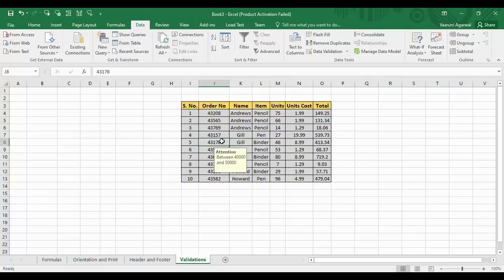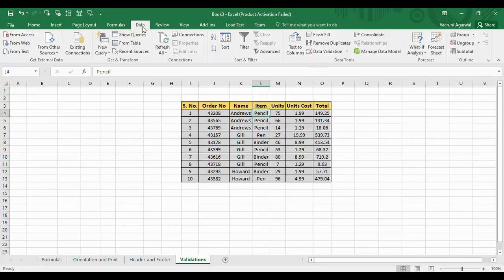As soon as I press enter, nothing happens. No warning is shown to me because the data present over here is validated. The data present over here is correct. So this is the power of data validation. It prevents you from making any kind of mistakes. So how can we add these data validations? We are going to add data validations in this items column, which can only consist of alphabets and not numbers. So how can we apply these data validations?